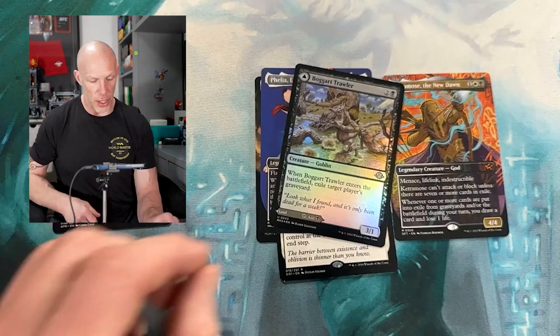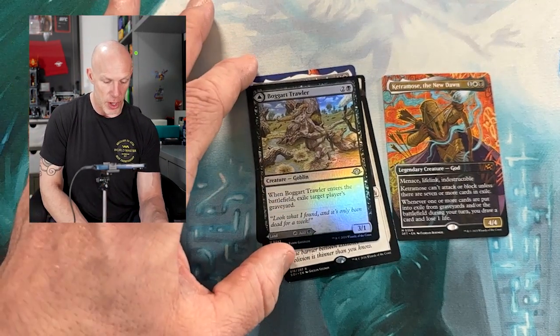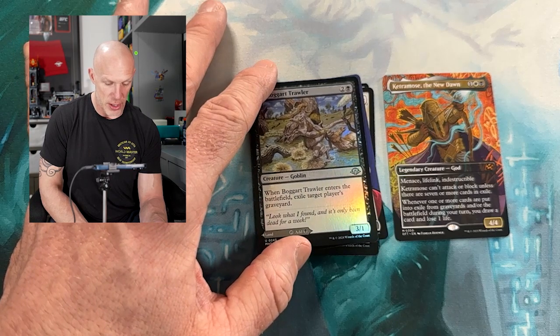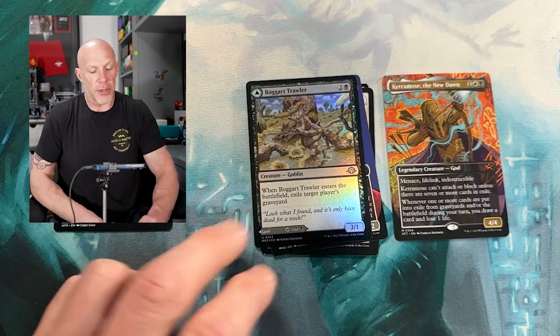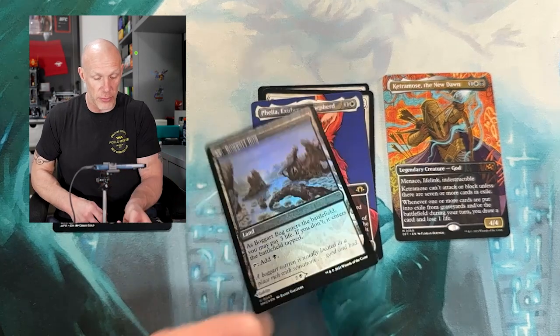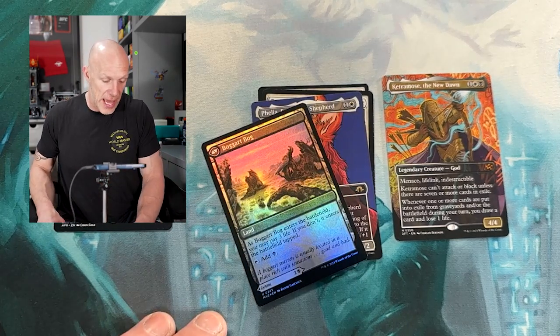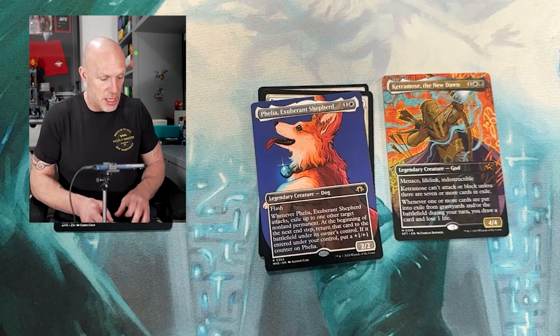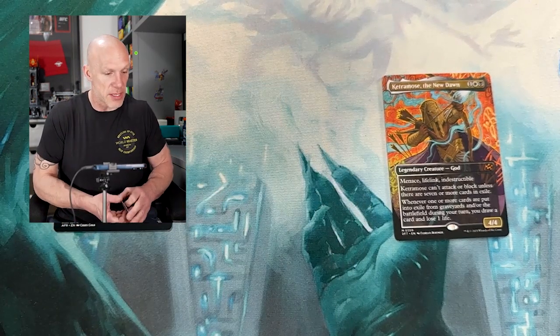These double-sided cards, I absolutely love them. The Bogart Trawler. When Bogart Trawler enters the battlefield, exile target player's graveyard. With the amount of people that try to fish stuff from their graveyard, this card will never be bad in any deck. And if you don't like it, you can always use it to get a land. And I know that paying 3 life for a land can seem steep, but that has saved me in some games.